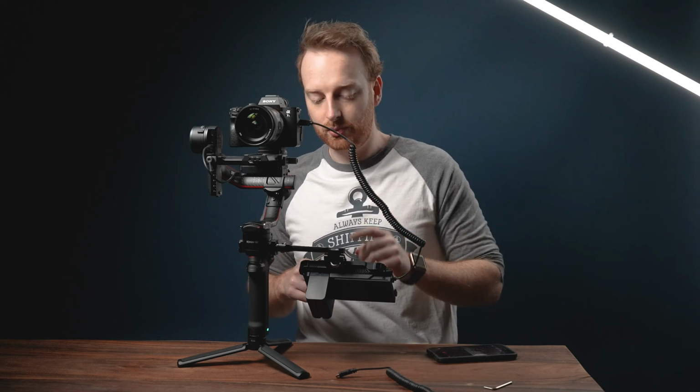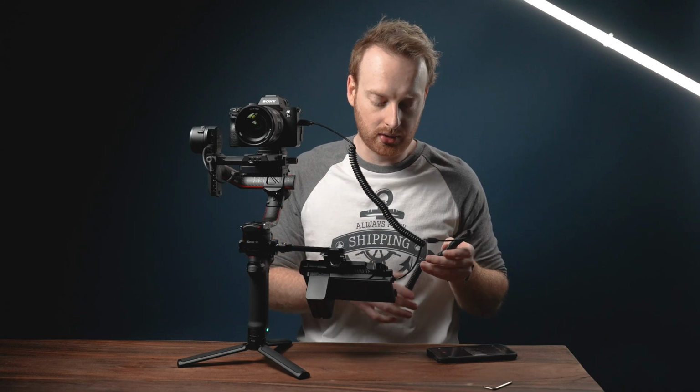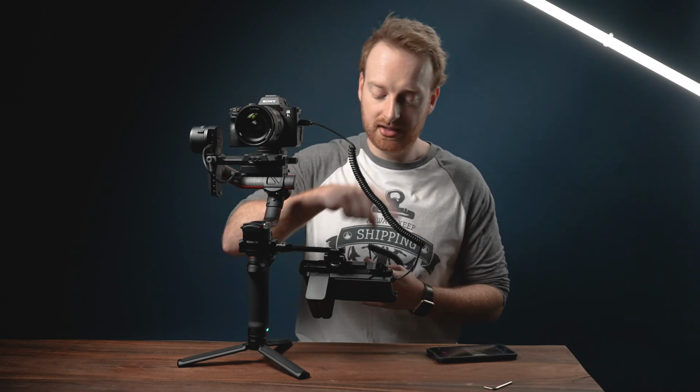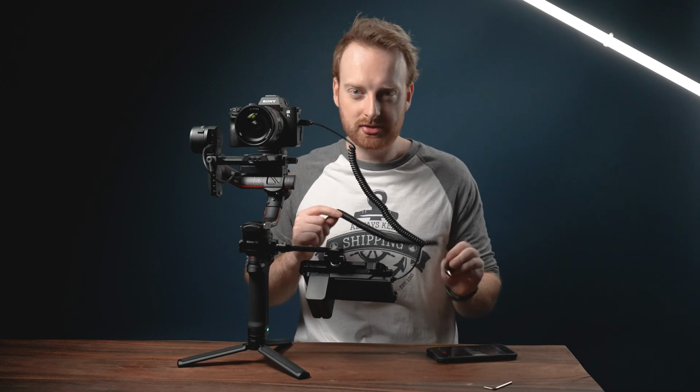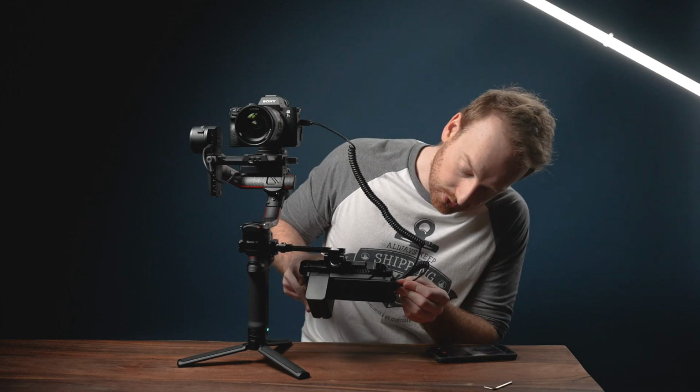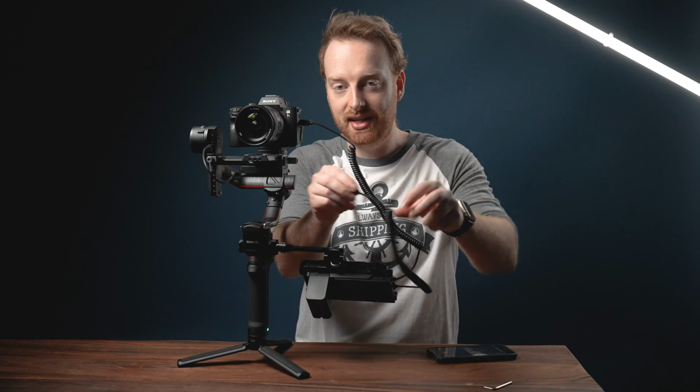But next, we're going to attach our RavenEye to the HDMI out of our recorder. Our image is going out of our camera into our monitor, out of our monitor into the RavenEye. So most monitors and recorders have full-size HDMIs, and the RavenEye has a mini HDMI.